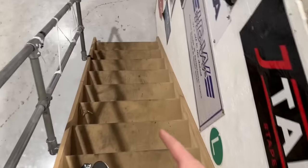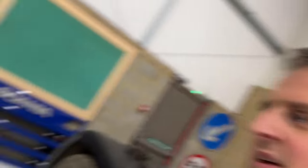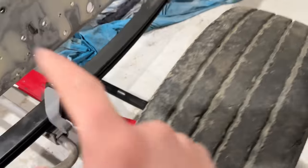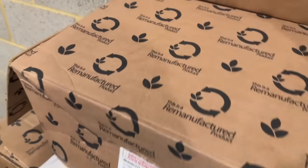Let's head down the stairs and have a little talk about this 4 Series. As you can see it doesn't look like a lot's happened, but quite a bit has happened since the last feature of the 4 Series. A lot of you've been asking about an update, so let's do one. All of the discs are off, all of the calipers are off — and that is a different axle, we'll get to that in a minute.